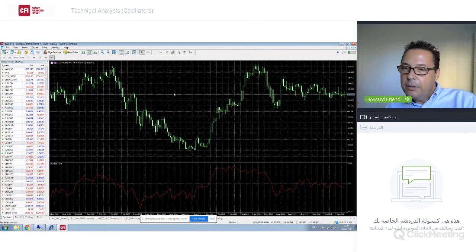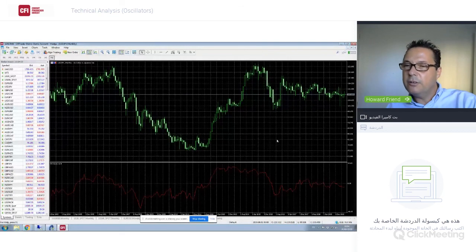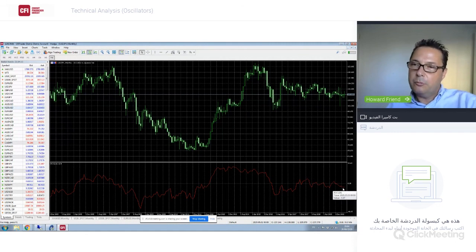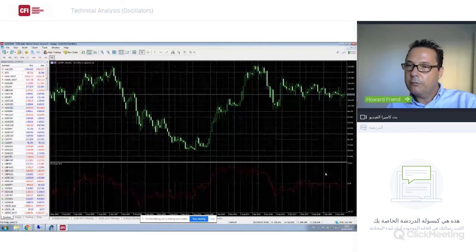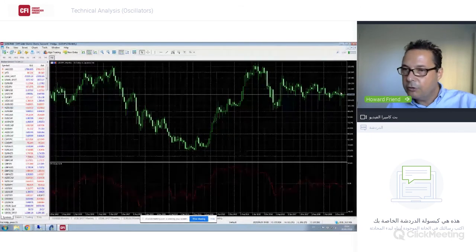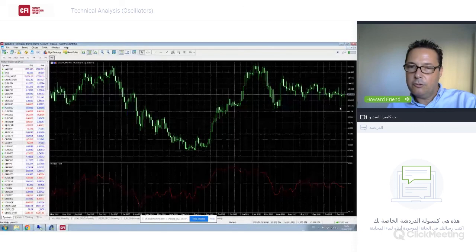Dollar yen monthly. Now this one, the indicator doesn't really give you a whole lot of guidance, I would say, in terms of overbought, oversold, or divergence, because the market's been in this chop. There's not really been a whole lot of clues, except maybe this long lower shadow here on the candle, which wasn't really followed down, but it's not a major divergence by any stretch of the imagination.